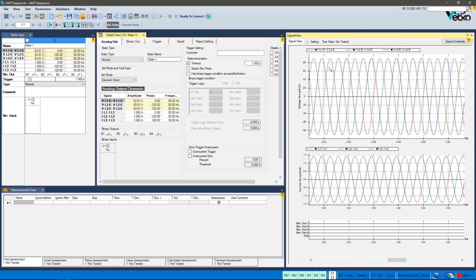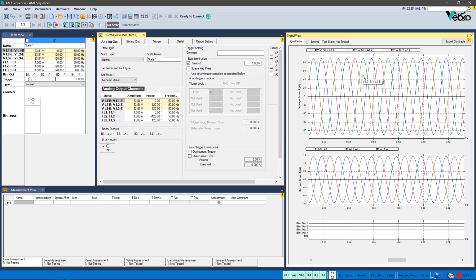The Bold option is used to make the signal displayed on the diagram thicker. For example, here by checking VL2E, it can be observed that its signal becomes bold. Moreover, the line next to the signal name becomes bold. By holding down Control key and clicking on the desired signal name, it can be displayed in bold state or the user can leave this state. For example, by holding down Control and clicking on VL2E signal name, the signal leaves the bold state.